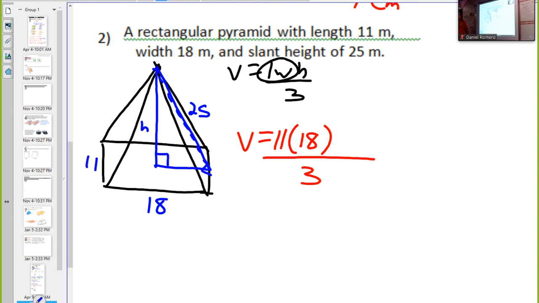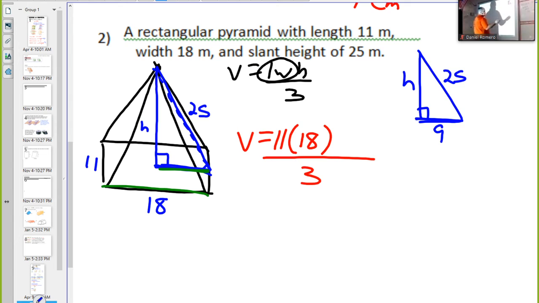Right. They make a right triangle, and I'll draw this triangle over here to make it easy. So here's a right triangle. This was the 25. This was the height. In order to find that height using the Pythagorean theorem, I need to know that distance. Assuming that this is not oblique, which they don't say it is, this should be half of the side that it runs parallel to. So this is running parallel to this 18. How long should it be if it's half the distance of that 18? 9. Thank you.